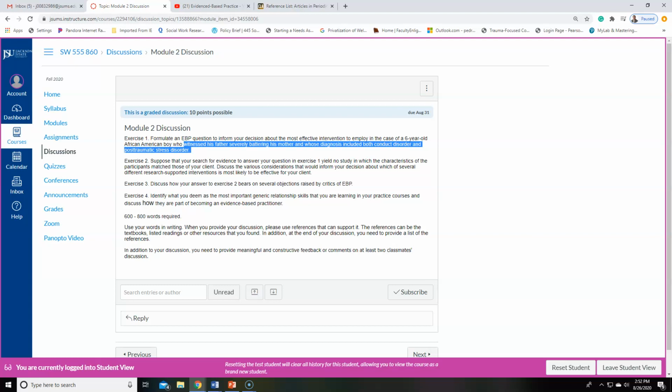But again, it also involves getting the best possible evidence, which could come from the library and journals, etc.